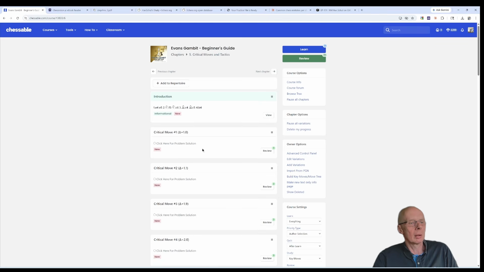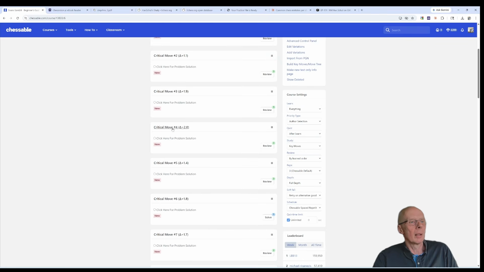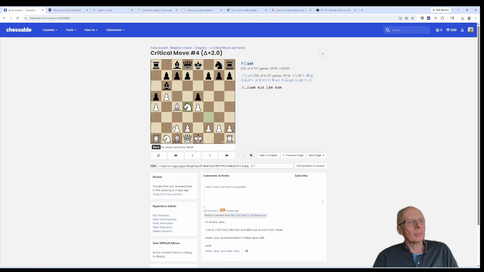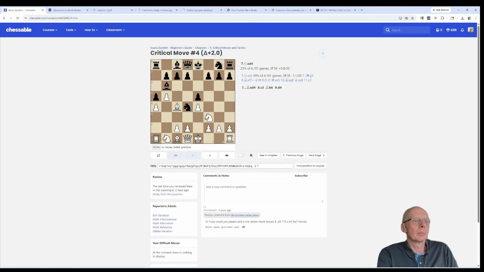So if I just open up one, let's say this one, you can see this is the position, and in 39% of the cases, white plays knight takes e5, right? Because it's, of course, very exciting. You think that I will have an attack on f7, and this pawn is hanging.